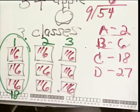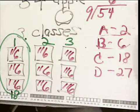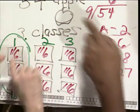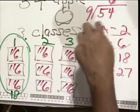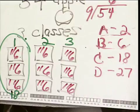And it's so important because I've been watching kids, and they're going through, and they're using their reading strategies, and I'm glad of that, boys and girls. But you have 54, you have 9, and you have 3. Those are the 3 numbers that you hear in the problem. And what our kids like to do sometimes, they like to chunk. They pick 2 numbers to divide by. So if they pick 54 and 9 and did the division, they would see that number first. And that's the one that they always get caught up on.